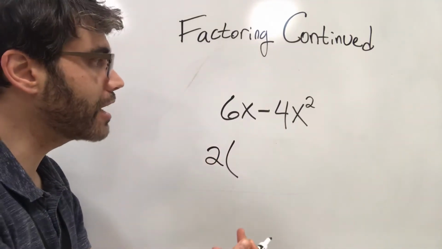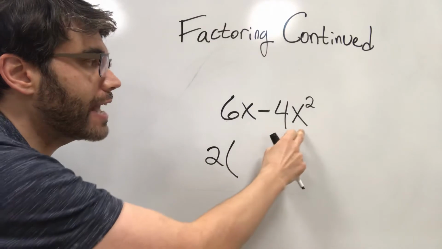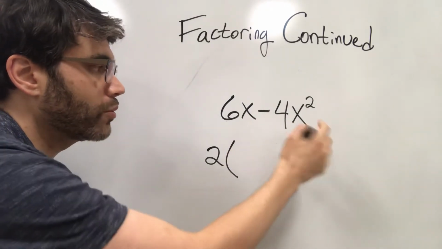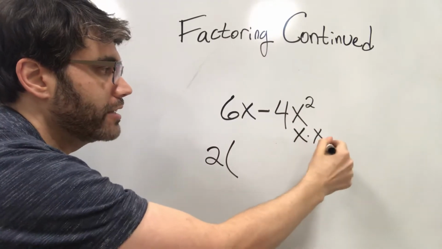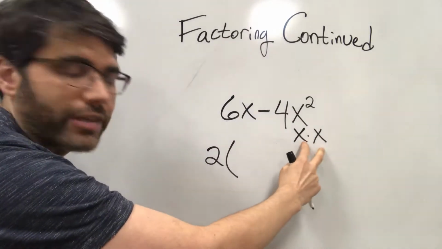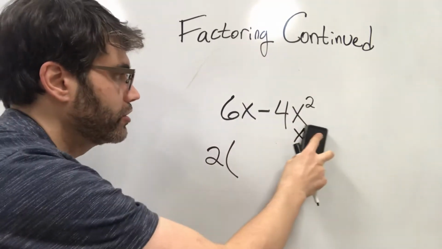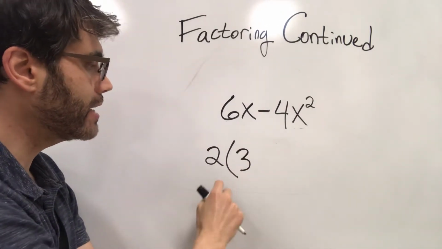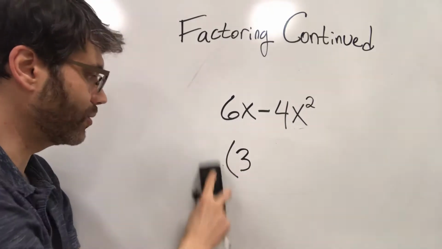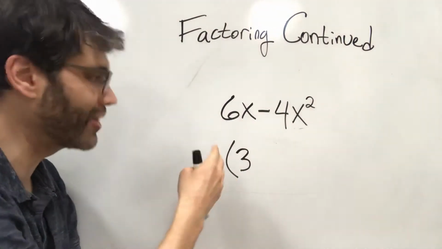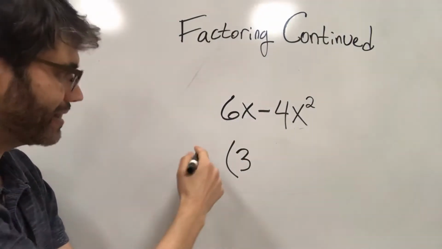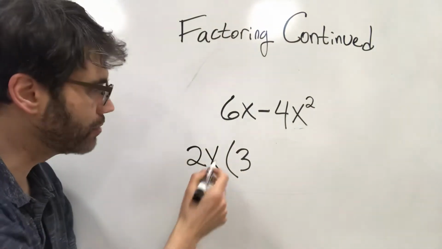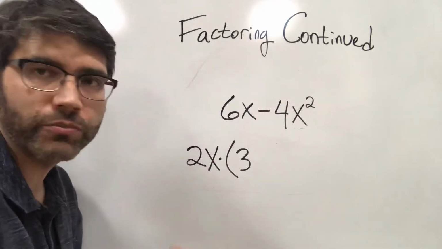And then what else is a common factor? Just an x, because there's an x that lives here and there's an x times x here, so we can pull out one of those x's, all right? So what that looks like is 3, oh, I'm sorry, this whole time I was saying we could pull out both a 2 and an x, so I should write that, 2x. Again, if you want to write a little multiplication dot there, feel free to, but you don't have to.